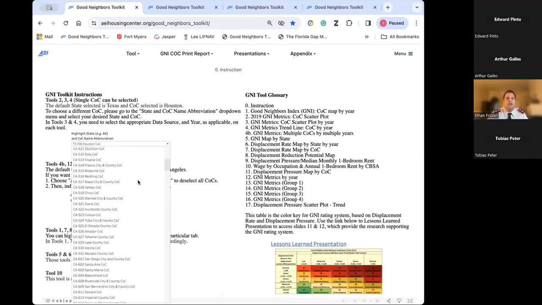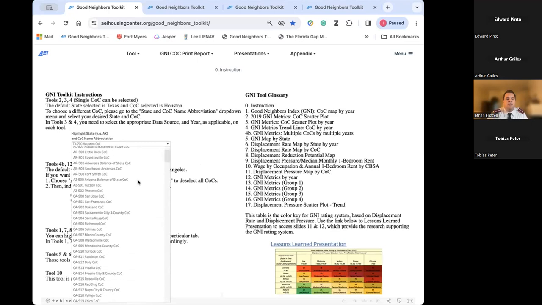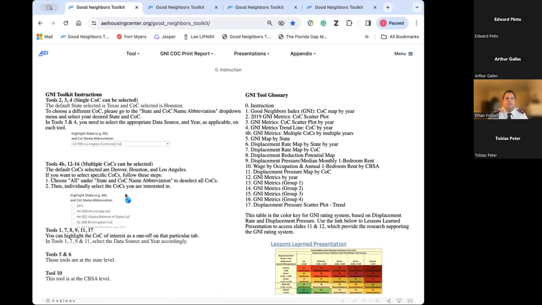Once you get comfortable with your continuum of care number, it's actually quite easy to find. I know that LA is CA 99. It is a combined COC because there are multiple COCs in that region. And what you'll see is that as my wheel is turning, once we select that, it is getting other reports ready for us. As a standard, we review multiple cities. Denver, Houston, and Los Angeles are our standard ones. Those three tell stories, and we have interest in them as we are helping them through some projects.